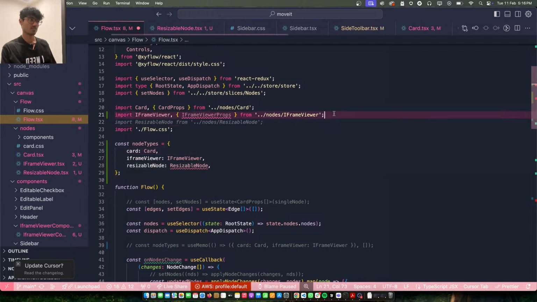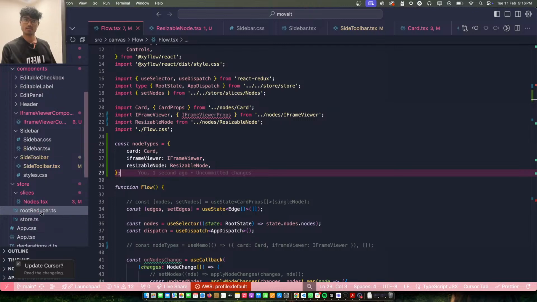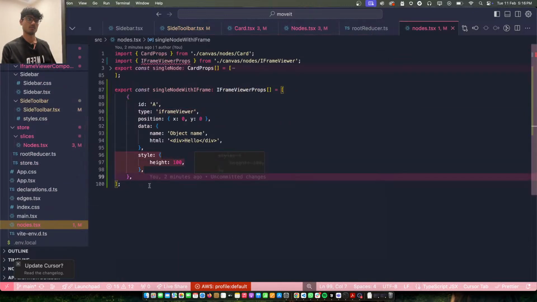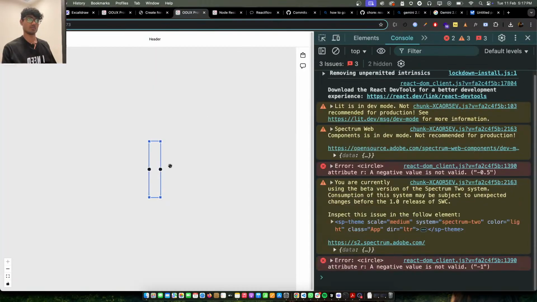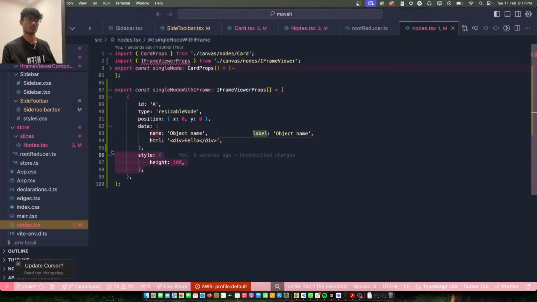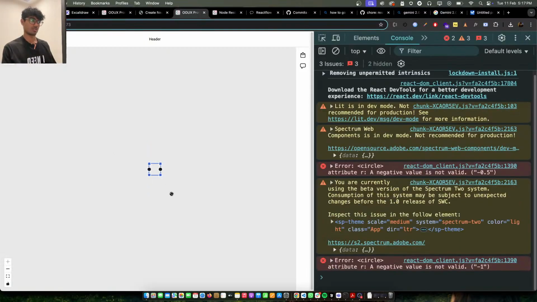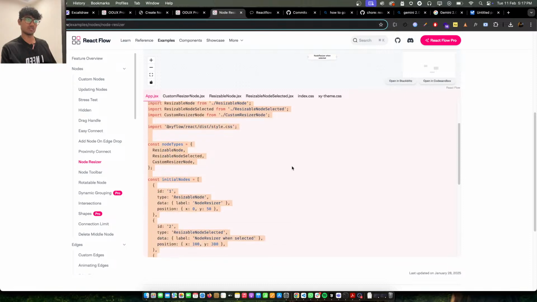There's going to be a resizable node. I'm going to import from resizable node, and I will have the nodes here. I'll call it resizable node for now. Okay, so this doesn't take in the resizing part. I don't know why, but that doesn't work. Nope. So when I pass in this node, it doesn't take in the resizing part, which is interesting.